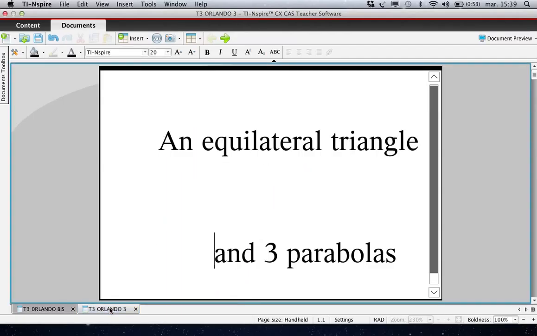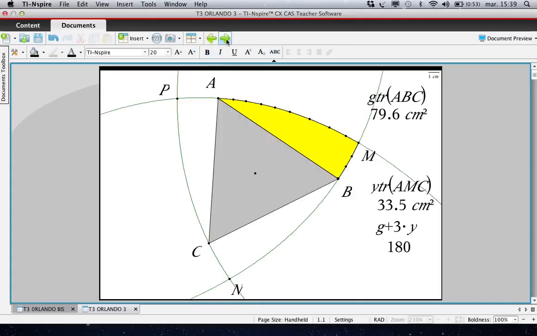So let us start with this case. You see that we need to evaluate the area of this curvilinear triangle. To evaluate it, we will construct some points on these two parabolas and construct, thanks to these points, a polygon which area is displayed here. If we want to get an approximation of the curvilinear triangle, we have to add the area of the grey triangle and three times the area of the yellow polygon.